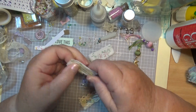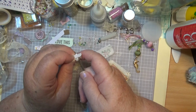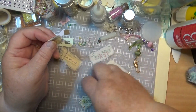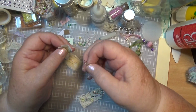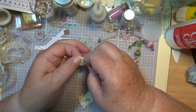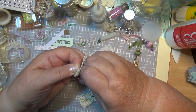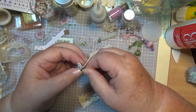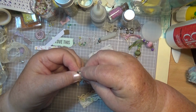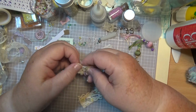Ooh, hang on a minute. I'll get the pokey tool and I'll put that through there. I have to go twice. I've got to go through and come back, don't I? Maybe I'll do that close together, probably. I can probably do that. Come back here. Further. Right. There we go. You've got to be persistent, I suppose, in some of these things, haven't you? If you really want it to work.